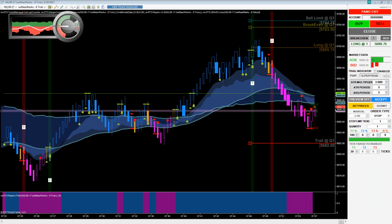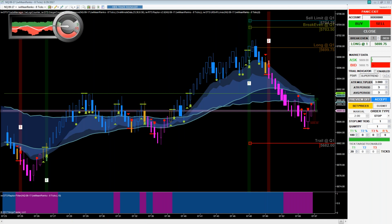Things kind of grinding to a halt here. It is not uncommon to see a retrace during a trend change as the market tries to fight for direction. But it's going to take a little bit to try to nurse this trade higher. And it looks like I might get a swing here and a chance to take a little bit of risk out of this trade.